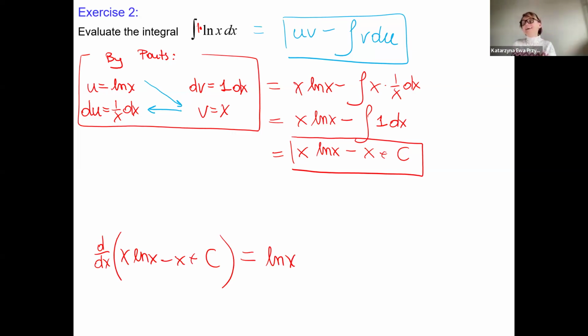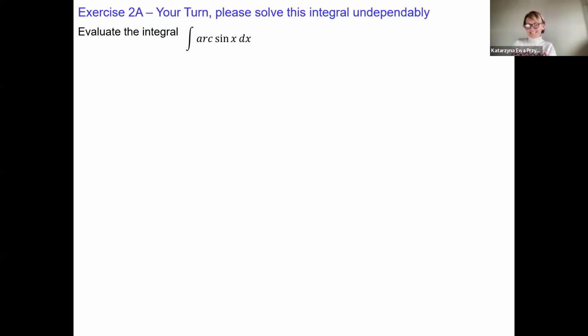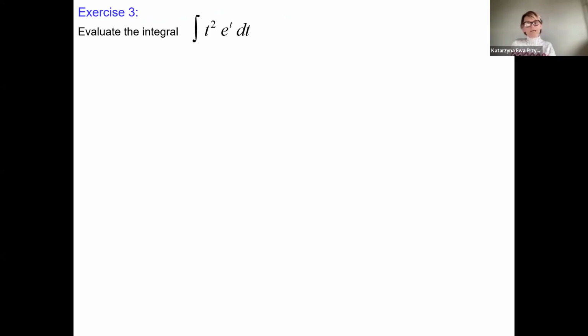Then I have exercises for you, the same concept. We have to force the product of two functions, arcsine of x, arctangent of x, and just a logarithmic function. You can try. Everything is solved for you on Canvas. You can see my solutions, but check after your solution. Don't check before. Okay, exercise number 3.